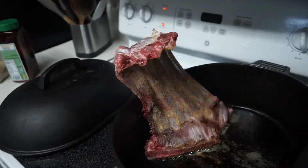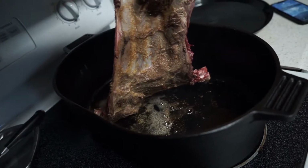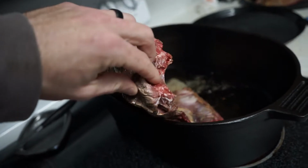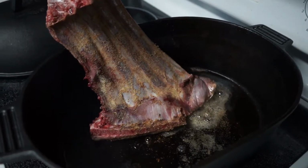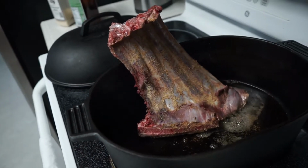And this obviously isn't done browning, but it's on its way. That's barely browned at all. It's still got a while to go. But I'm just catching all sides kind of evenly. I'm about to flip it flat here in a minute and let it rip some more on that side.